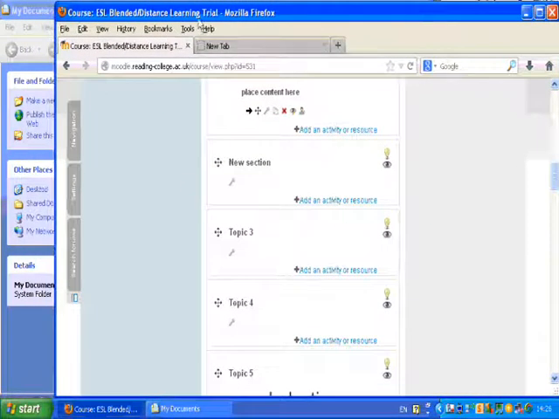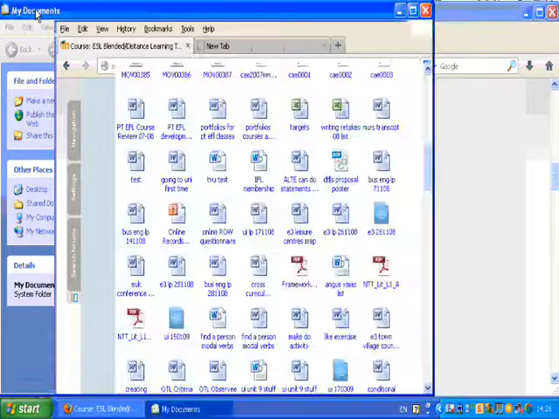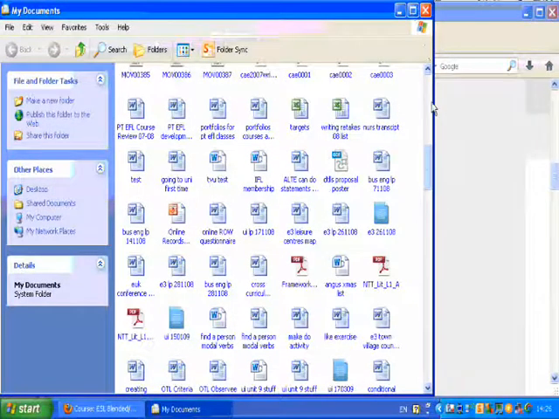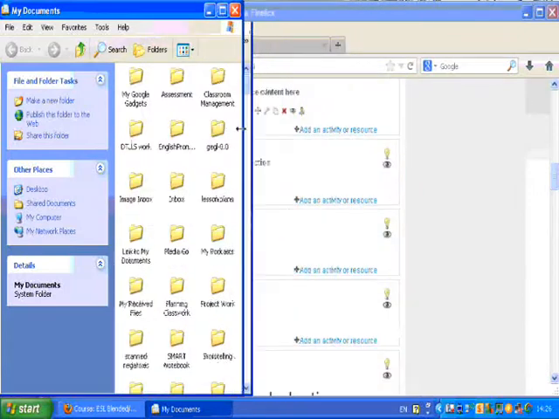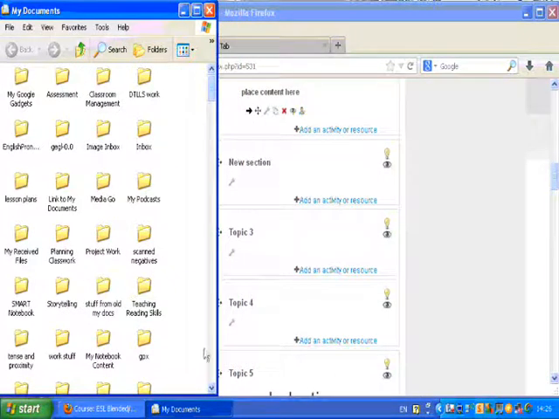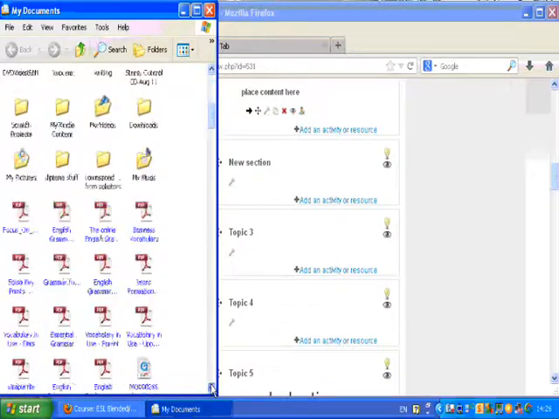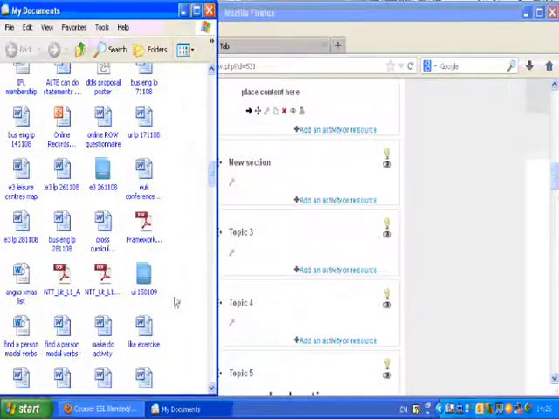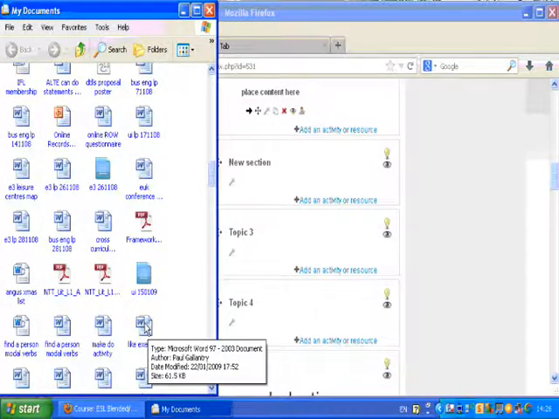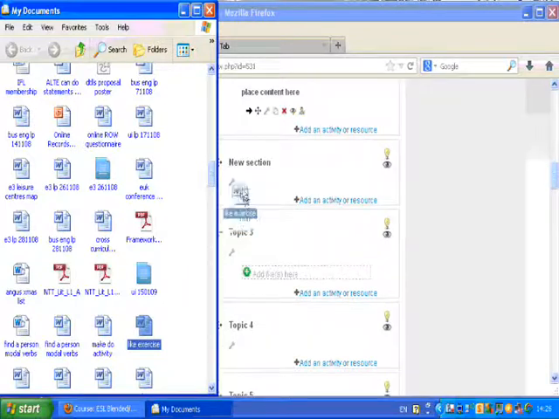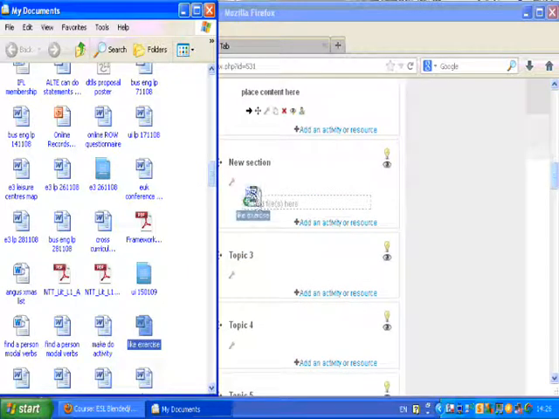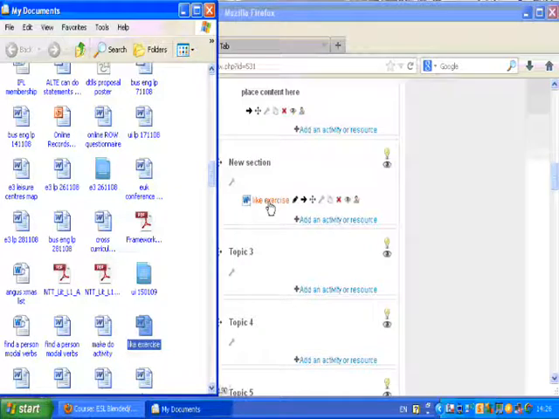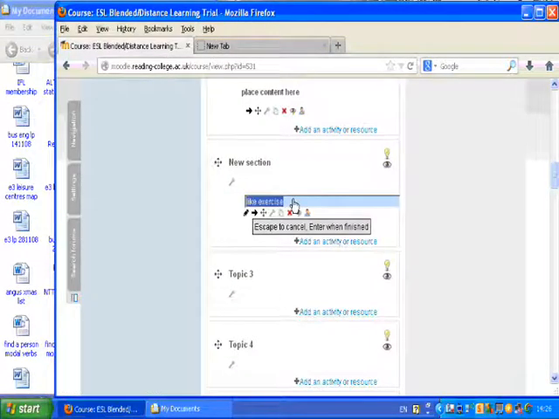I'll just move this out of here, and I go to my documents. Just minimize that a bit. I've got a few documents there that I might want to put in here, and all I do, very simple, is find the documents I want. Let's say I'm going to do this exercise, which is an exercise or something there. Just move it along, drag, and you notice straight up it says add files here. There we go, and there it is. We can change the name of it if we like as well. We can edit the title and go new exercise.